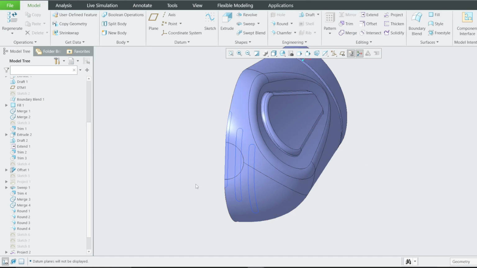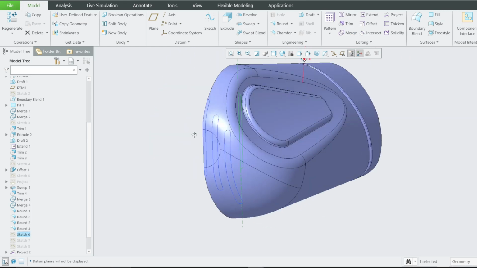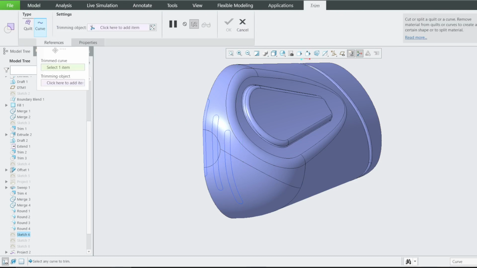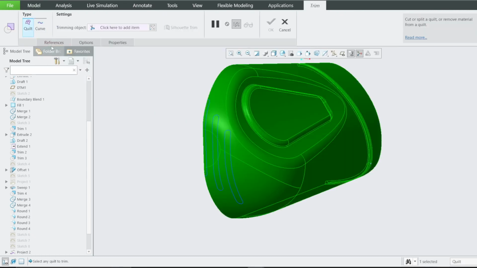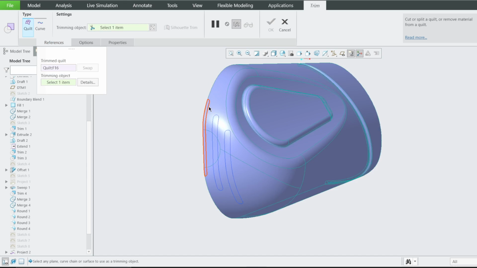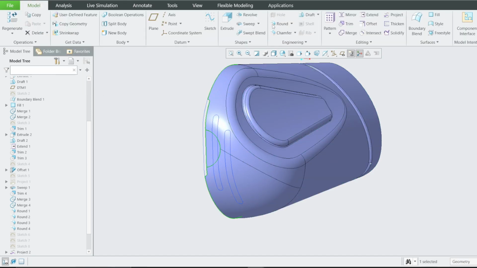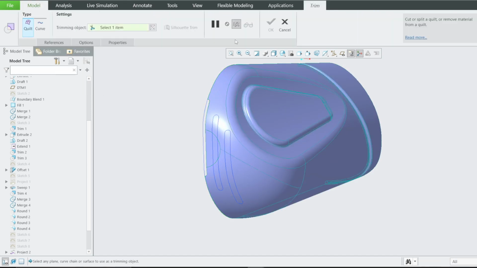sometimes CAD software works differently because there are some CAD software where you can use trim directly without projecting. But for Creo you must project. Now I can use trim, quilt this one here using this. Okay, again trim. If anybody knows the shortcut to reuse the command, you can tell me.